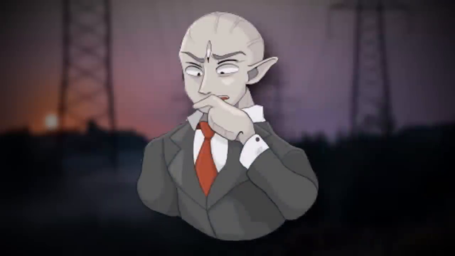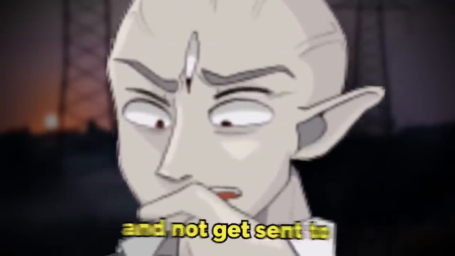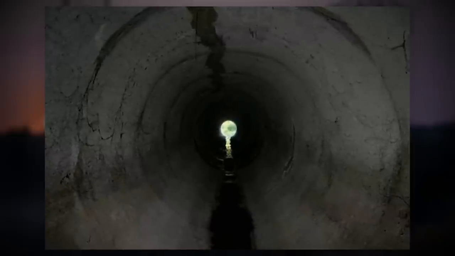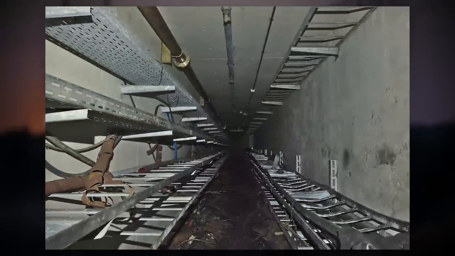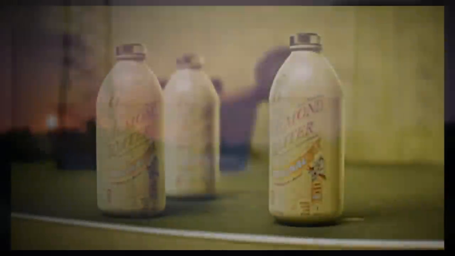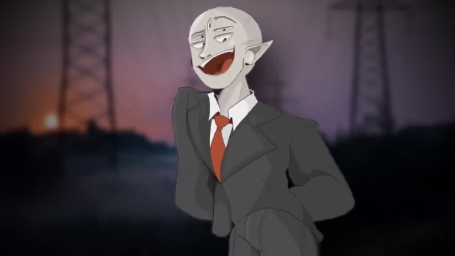But there's actually another area underneath all that you're going to need to avoid and not get sent to. You see, in the middle of the facility, there's access to a sewer waterway portion of the level that's below the main floor. This entire underneath area is flooded with what looks to be almond water, and it carries strong electrical currents through it. So don't touch it unless you want to get literally cooked.